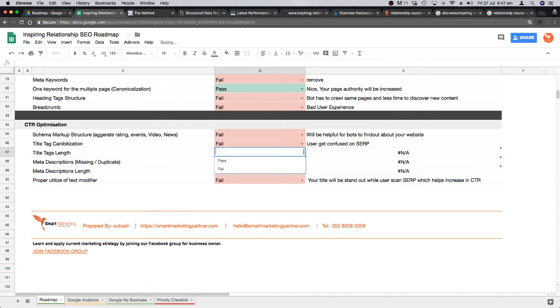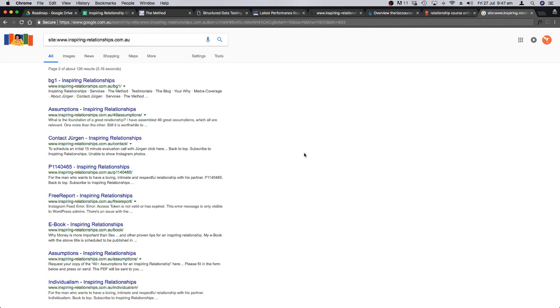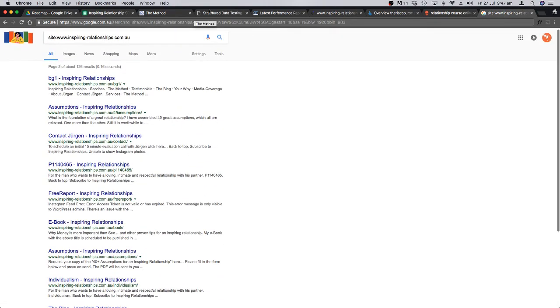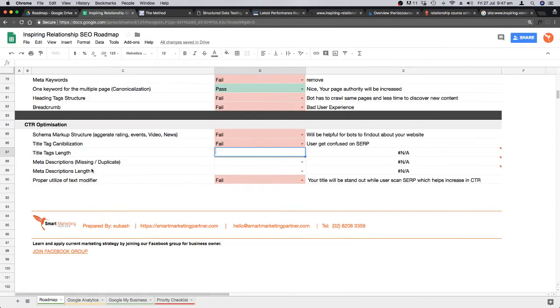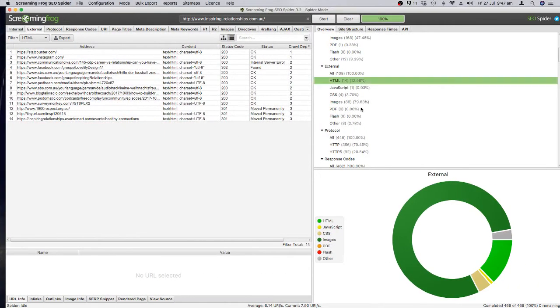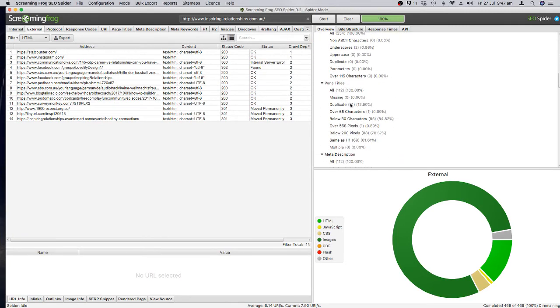Title tag. Since the title doesn't make any sense, title tag length is good, but let me check title tag missing, duplicate.